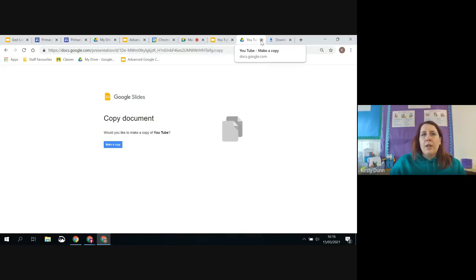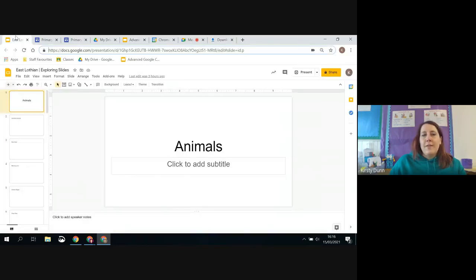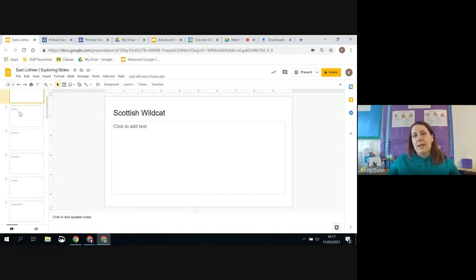So the other thing I wanted to look at in slides just now, just going to tidy up a little bit, is having a look at how we can use this working collaboratively in our classes. So again, this would work if we're thinking a little bit about that blended or that hybrid model of some people inside, some people outside school, distance learning, or if you are just working collaboratively within your classroom. So I know my pupils have missed a lot of working together, so wanting to really be building that up. What we can do is I'm going to choose this slide. So all I've done here is created a slide deck with a whole lot of animal templates on them.